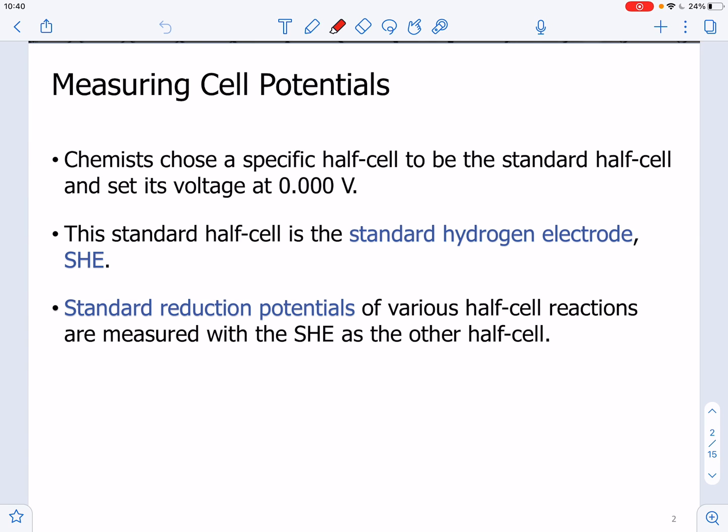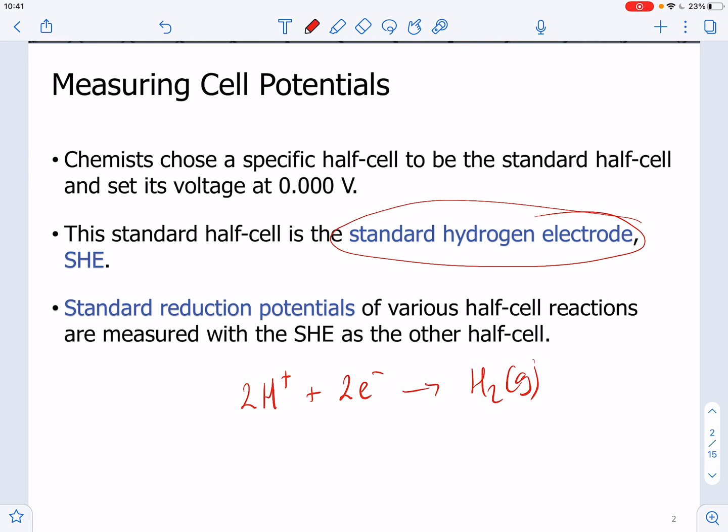And the convention that has been adopted to do that is to use a standard hydrogen electrode, and that is a particular reaction that we use for this matter. And since it's standard hydrogen electrode, and we usually see from the point of view of a reduction, then we are talking about this reaction. We are talking about the reduction of the proton in solution to yield hydrogen in the gas phase. Okay, so that's particularly the reaction that we are looking at, and we are saying this particular reaction, or half reaction to be more specific, has a potential equal to 0.